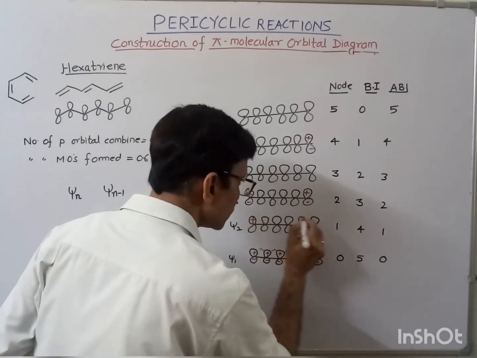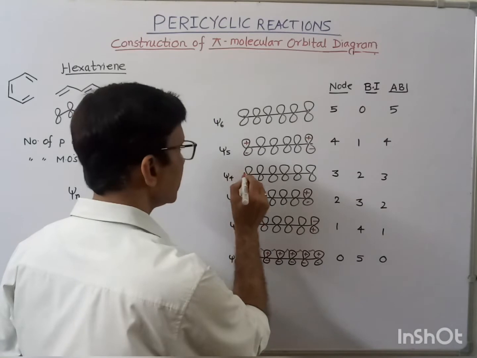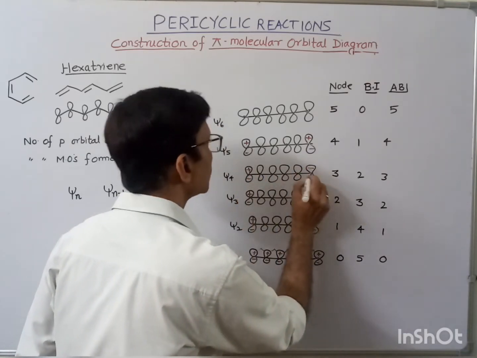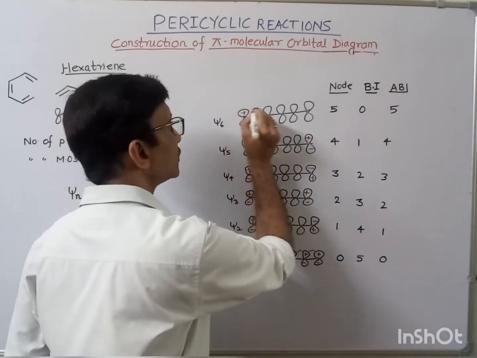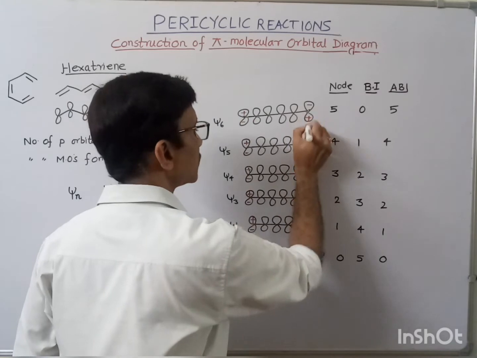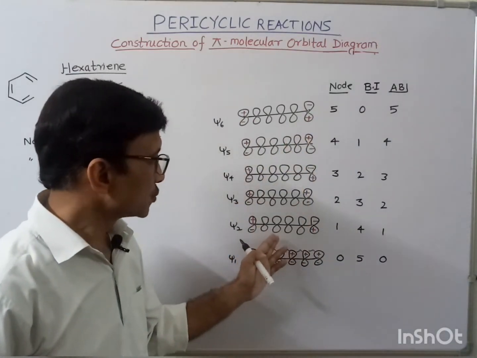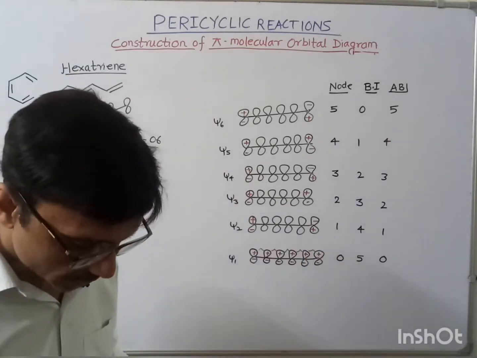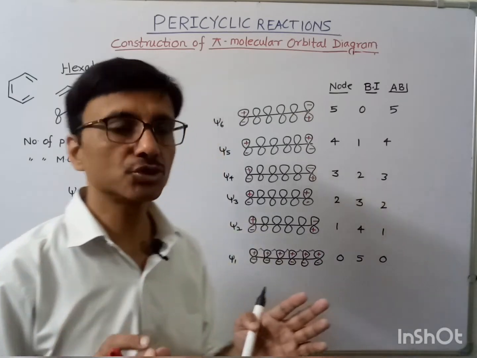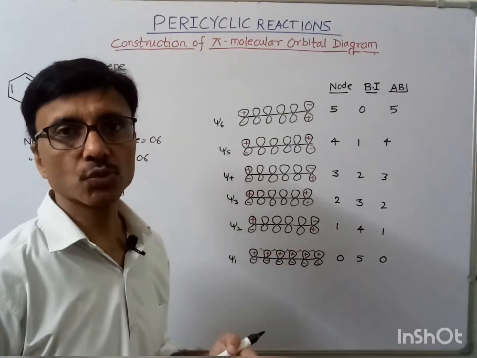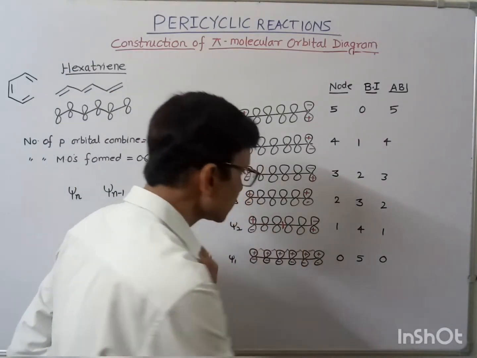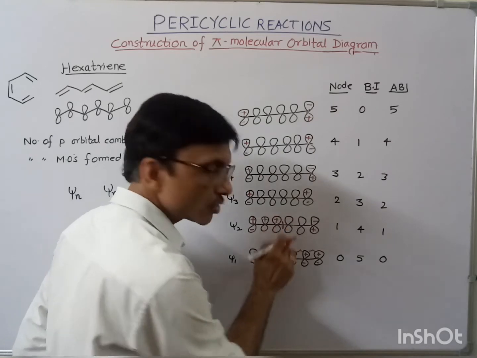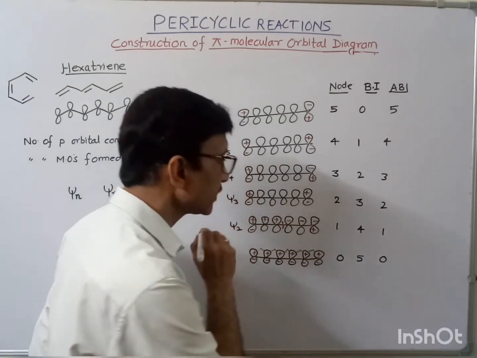So if this is plus, then this should be minus, like this. In the same way, this is an even molecular orbital, so the end orbitals should have different signs, plus and minus, like this. So now we should give the other signs also. If you see here, psi2 contains only one node, and as I told you, the distribution of nodes should be symmetric, and one node should pass through the center. If this is plus, this will also be plus. Because one node is present here, you should give the sign minus here, and this will also have the minus.